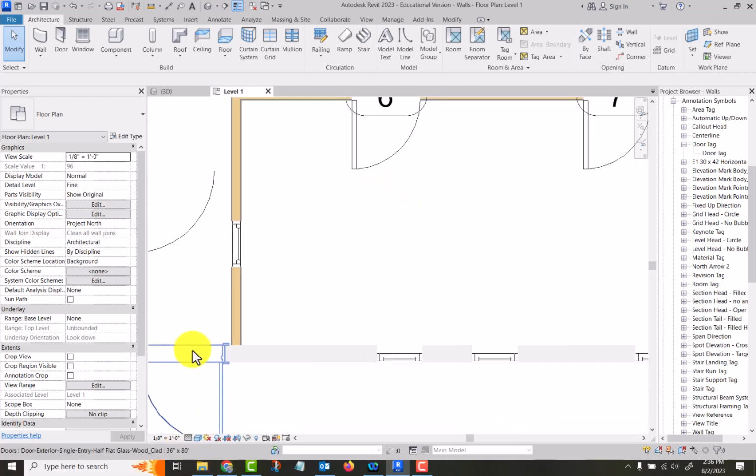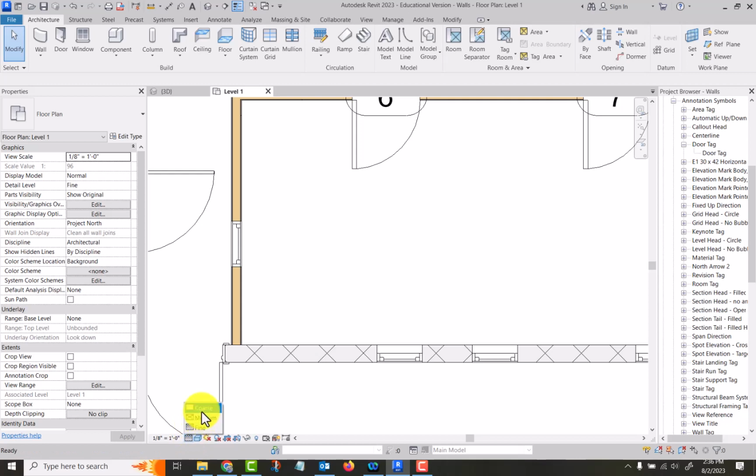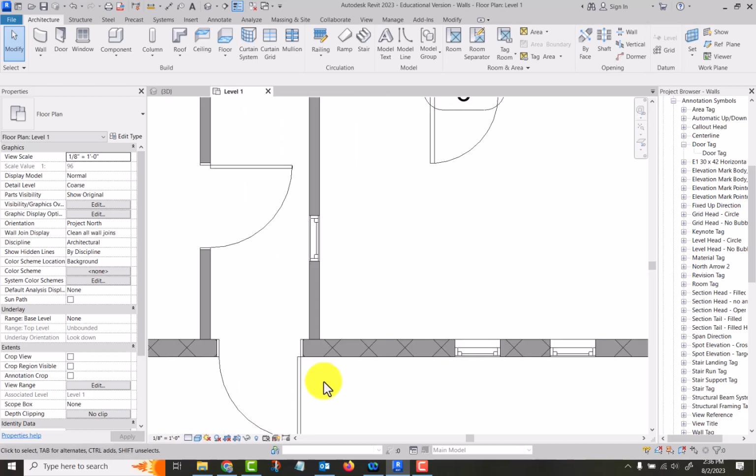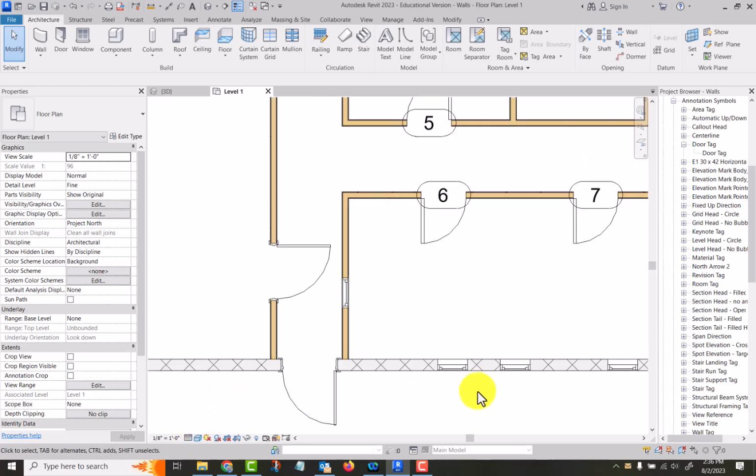Let's see if any of these things change when I go back to coarse view. All right, on coarse view, now the door trim is not showing. We go to medium view, still not showing. So that's the way the family is made.